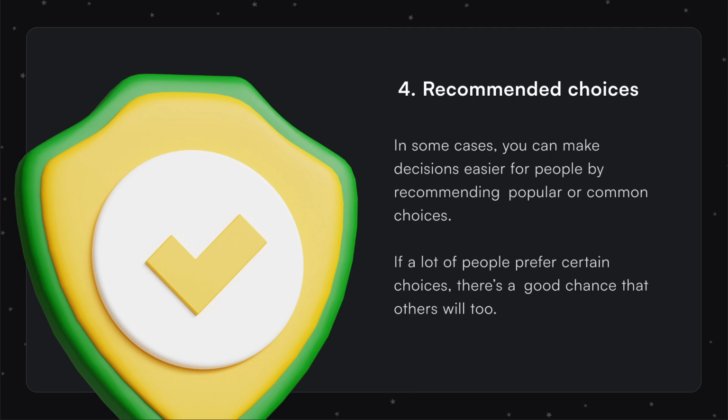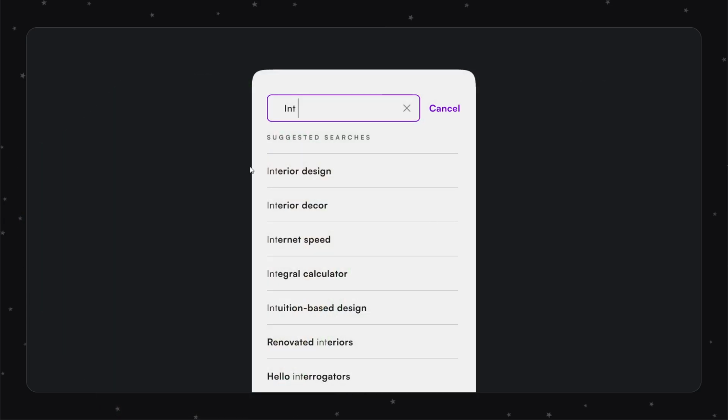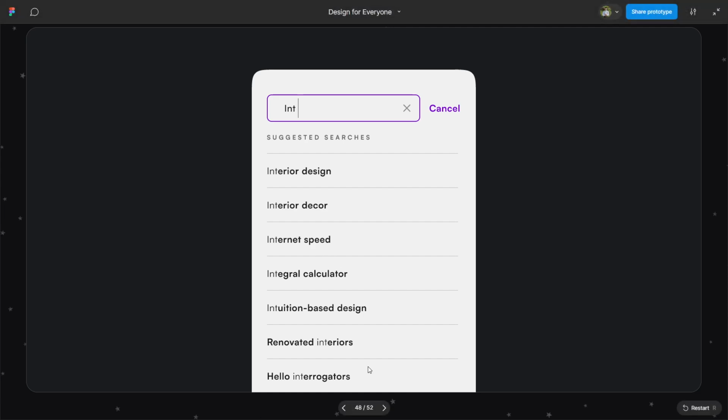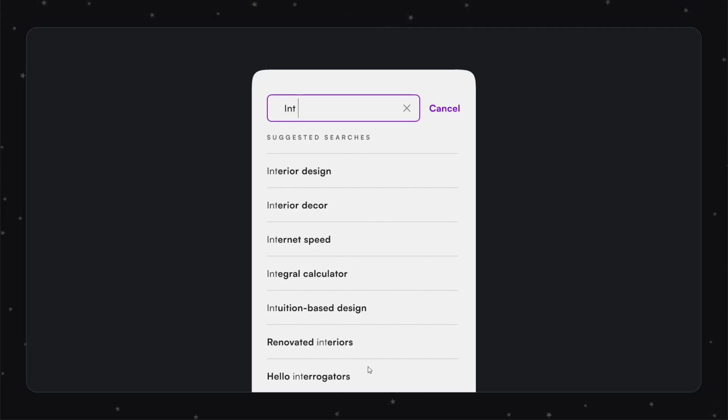If you have pricing plans, if you have search engine search features to make it simple for users, recommend choice. For example, if I search int, it should suggest me searches na most people search, or some kind of algorithm that suggests me something. Kasi I am more efficient when you give me choices kasi i-type ko lahat before tapos di ba? So yun, it makes the life of users easier.